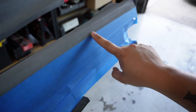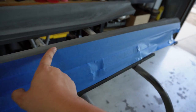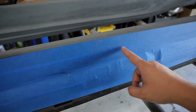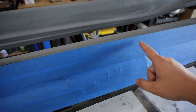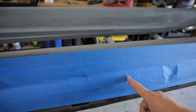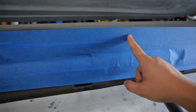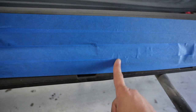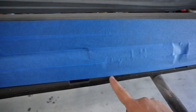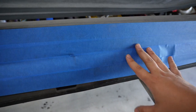All the way to here — now likely you're never ever going to see this edge anyway because it's way underneath the car. What leaving this black underneath does is it'll look a lot nicer if and when you're going underneath the car with a jack and accidentally scrape it. A scrape in the black plastic is going to look a lot better than a scrape in white-painted black plastic, because you're going to have a big black scratch instead of it just being a white scratch — and it's going to blend in with the black rather than being a huge eyesore if you're ever looking under the car.